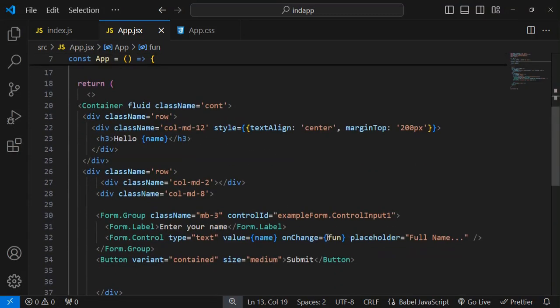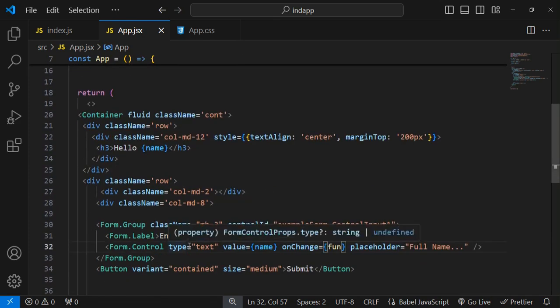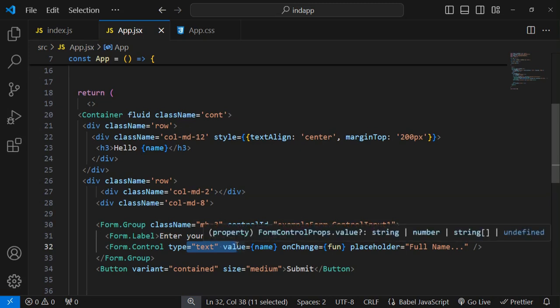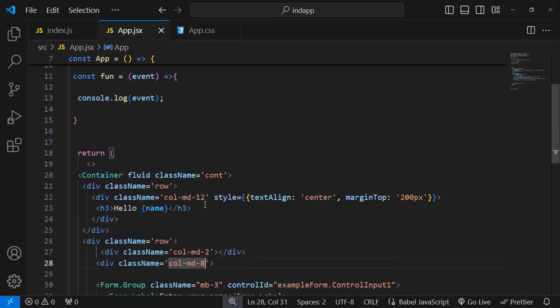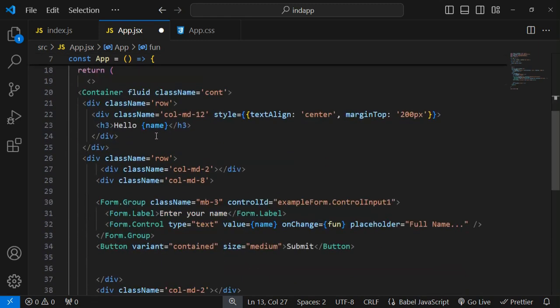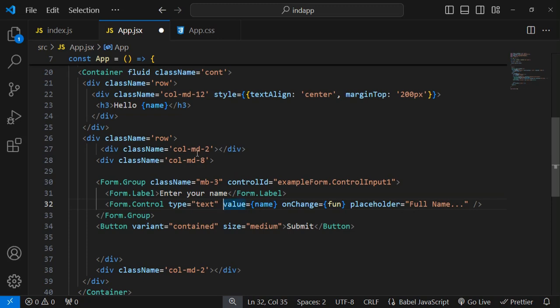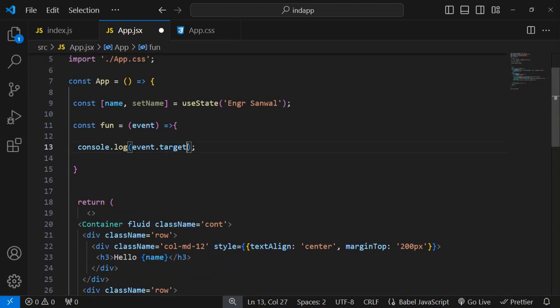Whenever we call that function, which is known as func, it is called on any change on that text type, and whenever this function is called, it takes a parameter by default, and this parameter is basically pointing to that text type. So first of all we have to point to that text type, and here we have to write dot target. And what about target? Basically this target is pointing to that input type, which is going to return here. So here we have to type target dot value. We are basically going to get the value of that target, and event is just an object of that text type.